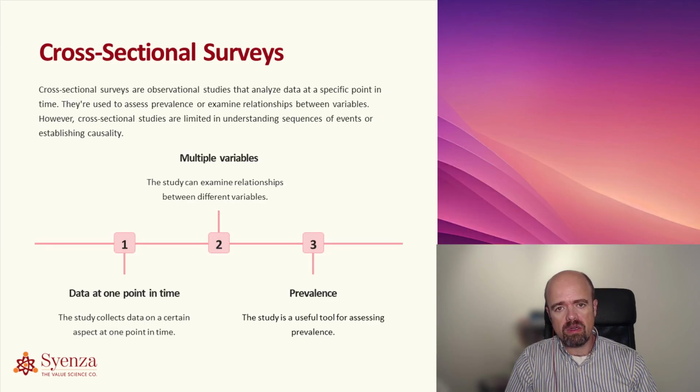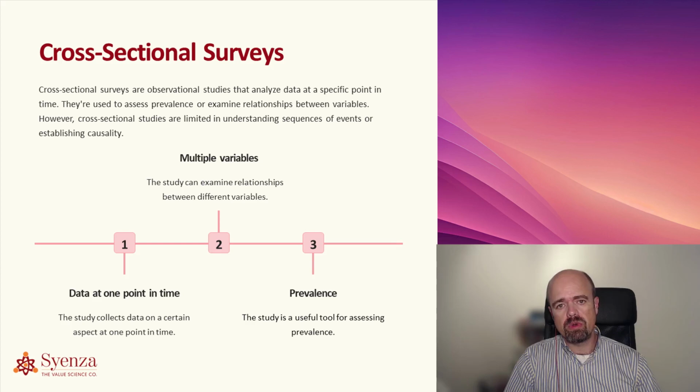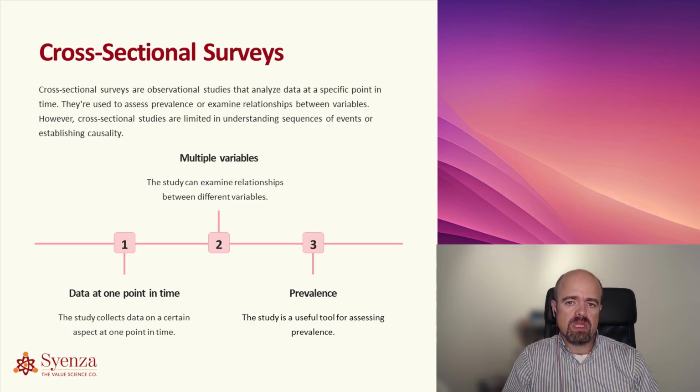The other study are cross-sectional surveys, and they are a type of observational study that analyzes data from a population or a representative subset at a specific point in time. These studies are often used to assess the prevalence of acute or chronic conditions, or to examine the relationship between variables of interest. They can be descriptive, where the aim is to report the current state of affairs, or analytical, where the aim is to investigate the relationship between variables. However, because they capture data at a single point of time, they are not well suited at all for understanding the sequence of events or longitudinal evolution of conditions and health outcomes, or establishing causality.